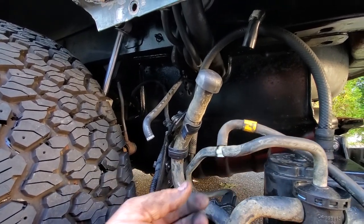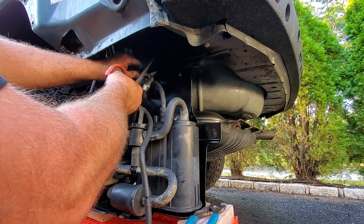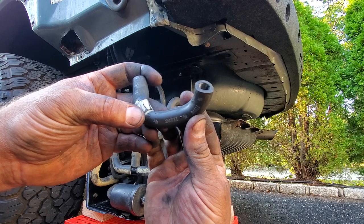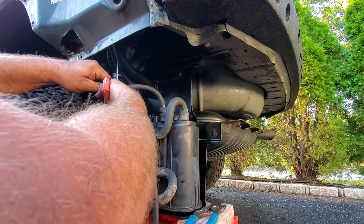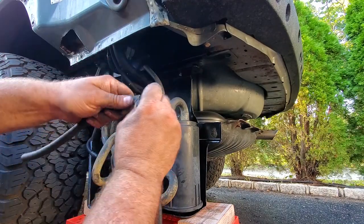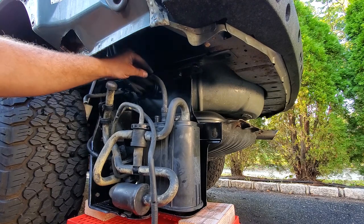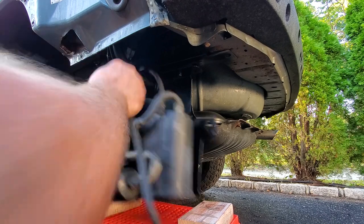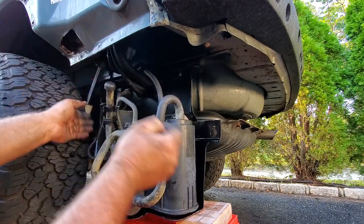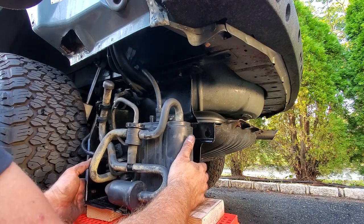I'm going to pull this old line down — this is a three-eighths line, says it right on the line. I'll make a nice even cut with my Milwaukee scissors — nice blade, metal handles — and cut some of this tubing, taking out the old splice. This is some good strong tubing. That line's connected. Now disconnect this T right here — there we go, nice and tight. I already plugged in my connector, so now I'm just going to hang this baby right back up where it used to go.